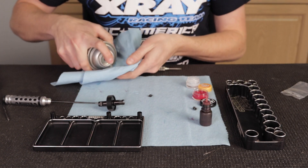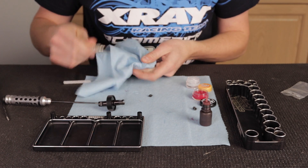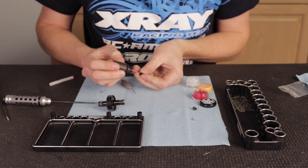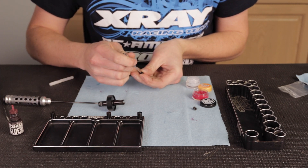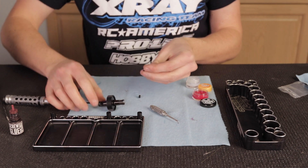I'm going to clean the dart I was using for the grease before — make sure there's no grease on it, clean it up with motor spray — and I'm going to use it to put Loctite in the nut. I'll put just a little bit of Loctite in the nut with the tip and massage it in, making sure the threads are completely covered. Then I'll put the spring in.